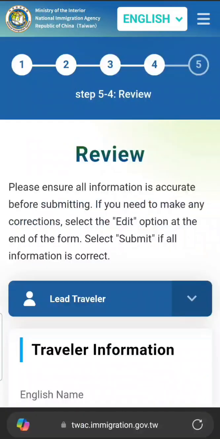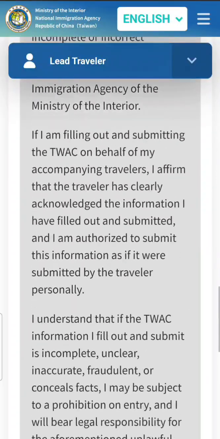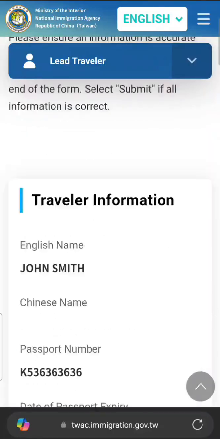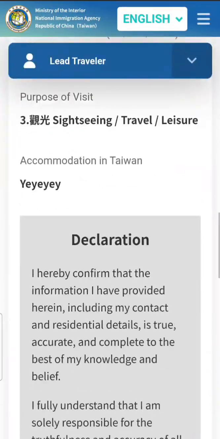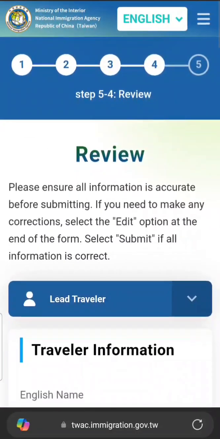So I tapped and now we are on the next screen. Here check everything that you have entered. Any details you want to change, you can go back and change. Okay, and if you're okay, just accept the declaration and submit. Of course I'm not going to do that, but you got an idea, and this is free. You'll get an email with the QR and other information that you can use when you arrive over there. So it will smoothen your entry also.